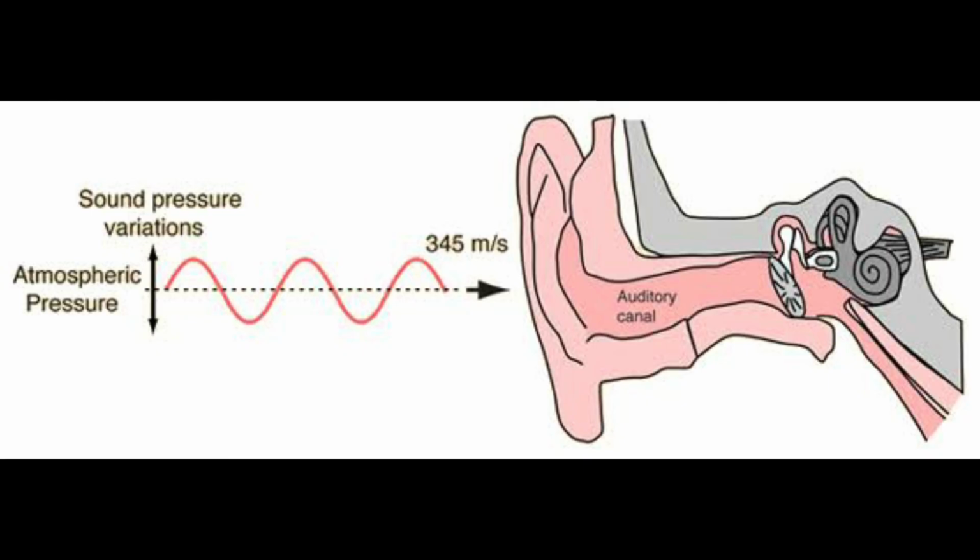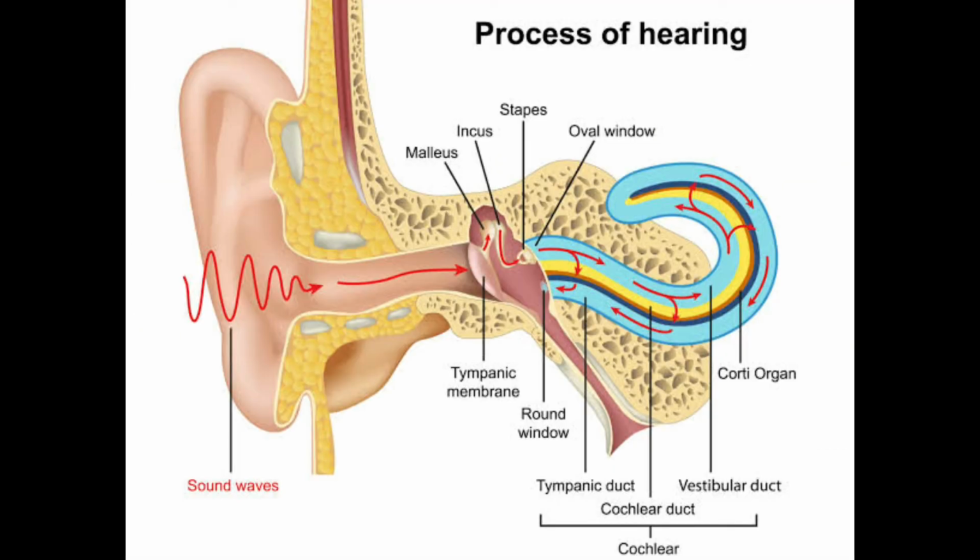So the fluid pushes the filaments of individual cells. Movement of the filaments causes the receptor cells to open to receive the potassium-rich endolymph. This causes the cell to depolarize and create an action potential that is transmitted along the spiral ganglion, which sends information through the auditory portion of the vestibulocochlear nerve to the temporal lobe of the brain.